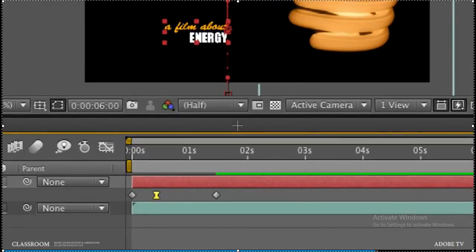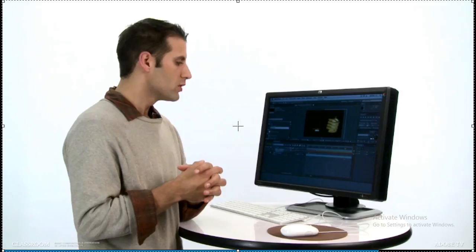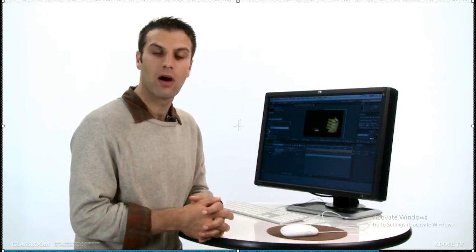Once you've opened up this shortcut menu, move your cursor to the Keyframe Assistant. Then select Easy Ease. Easy Ease functions to provide easiness on both the entrance and exit of the keyframe, which means movement into the keyframe and out of the keyframe is smooth, as opposed to being linear. It also changes the symbol of the keyframe. Previously, all of our keyframes were these diamond symbols. Now we have a kind of hourglass shaped symbol. This symbol represents a curve, or a Bezier type keyframe. So the temporal interpolation is now Bezier, or easy.